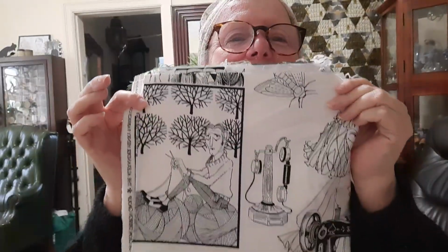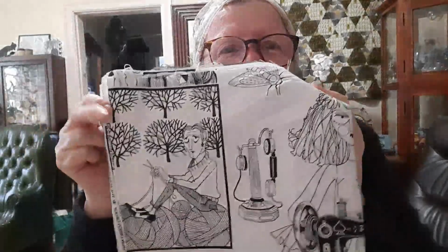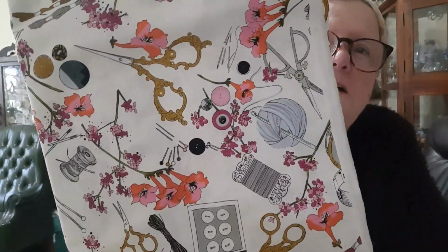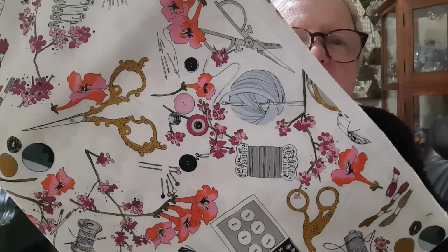I think I showed you John knitting. He crochets, but we're saying that's him knitting. And then I just love the purple and the colour of the flowers in this beautiful piece of fabric. It's so handy. You can cut the little pieces, fussy cut them, or have them as a big piece of fabric. I think Judith bought me 2 meters of this. It is lovely. It's Alexander Henry, 2018, and it's called A Ghastly Notion, the Lyon design. I love ghastlies. I can't say it enough, but I do. I think it's one of my all-time favourite fabrics.